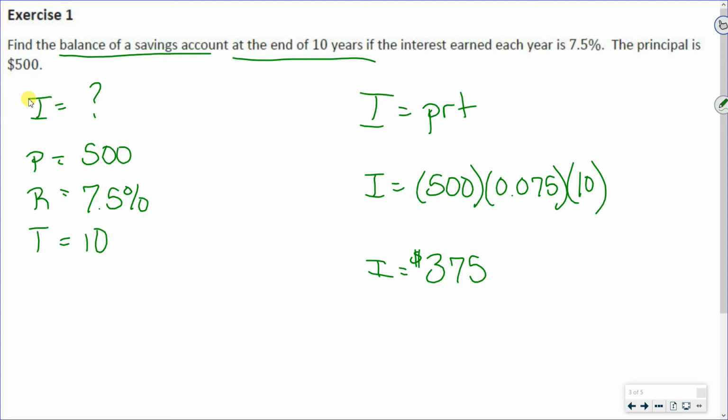But there are 3 other formulas where we may be finding something else. We may be looking for time. If they're going to ask us how long it takes for something to happen, it's probably going to be T equals I divided by P times R, which I'll show you these formulas at the very end of the slide. Finding principal, when we try to find the principal, that would be P equals the interest divided by rate times time. And if you're trying to find the rate, you would take the interest and divide it by the principal times the time. And we'll hopefully get to use some of those here in a few minutes.